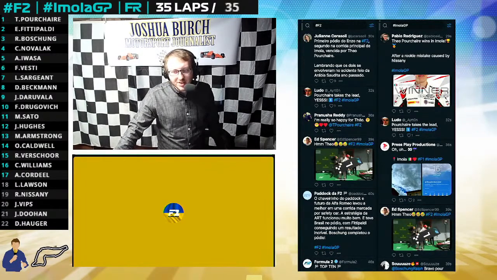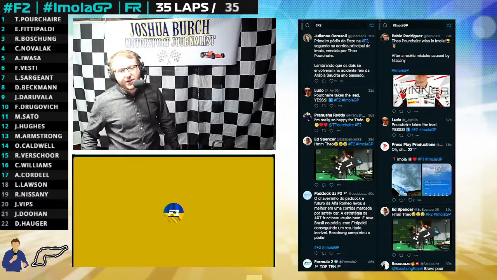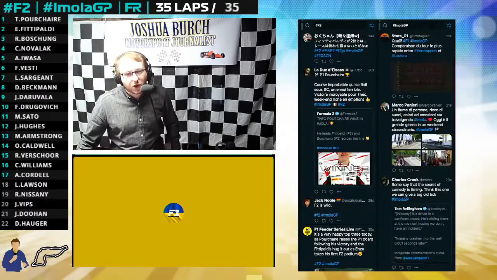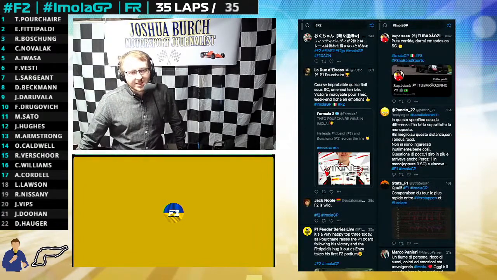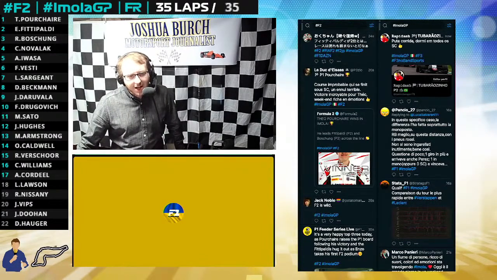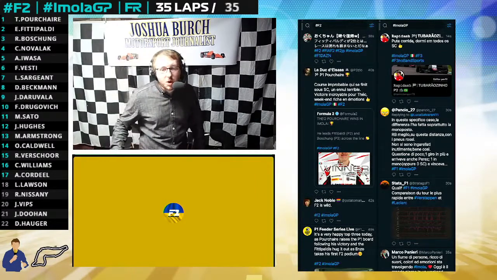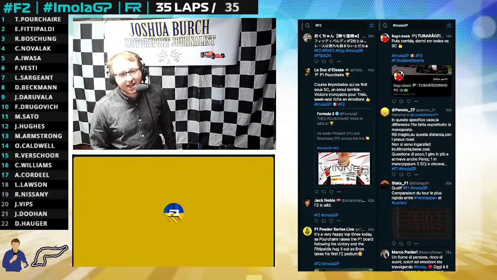Here are the race results then. Theo Pourchaire takes victory in the feature. Enzo Fittipaldi is second and Ralph Boschung finishes in third position. Clément Novalak is fourth. Ayumu Iwasa finishes in fifth. Frederik Vesti is sixth. Logan Sargeant seventh. David Beckmann is eighth. Jehan Daruvala ninth. And Felipe Drugovich rounds out the top 10. Further down on the page as well, 11th place, Marino Sato. What could have been for Drugovich and Sato here today.